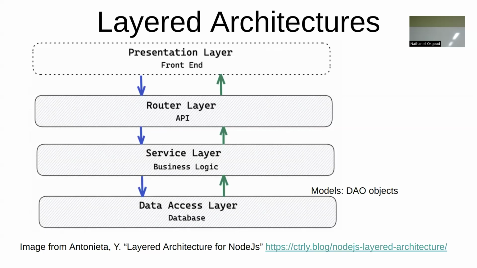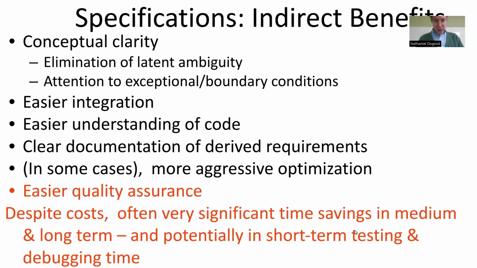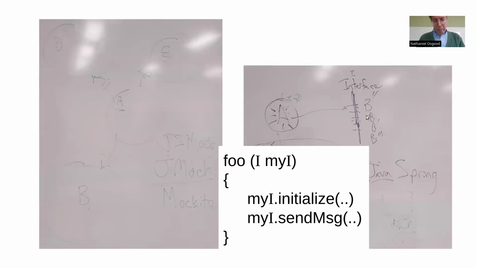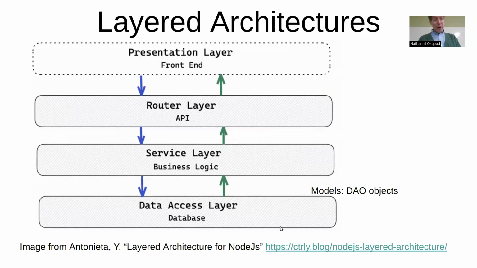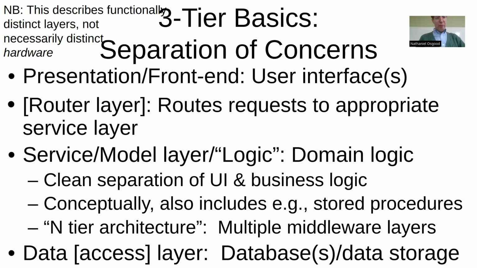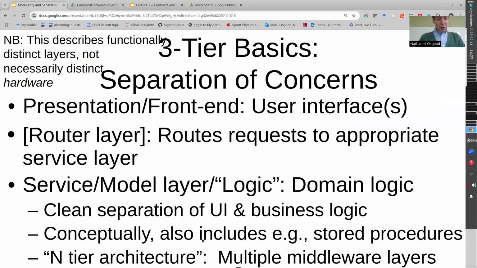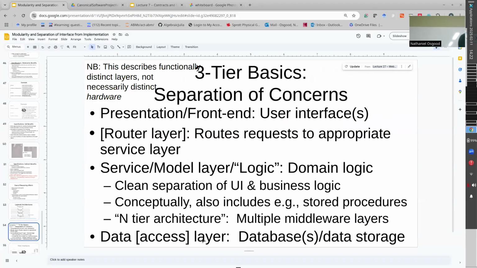We have a service layer, business logic that's behind an interface, so we can evolve its implementation, and a router behind some interface, so we can evolve its implementation. And the service layer can call down to the data access layer. The router layer can call the service layer, and in all cases, they're calling through an interface so that we can evolve what particular implementation we have. We could mock out the database so it just writes to a file, or at other times have it go to a real database for production or for testing. Okay. So those are all the comments I have on this particular set of ideas.